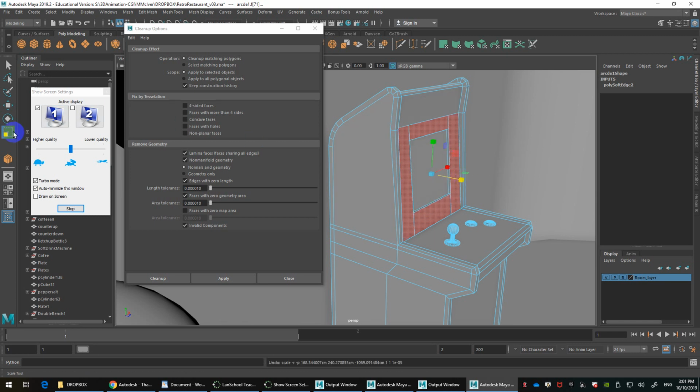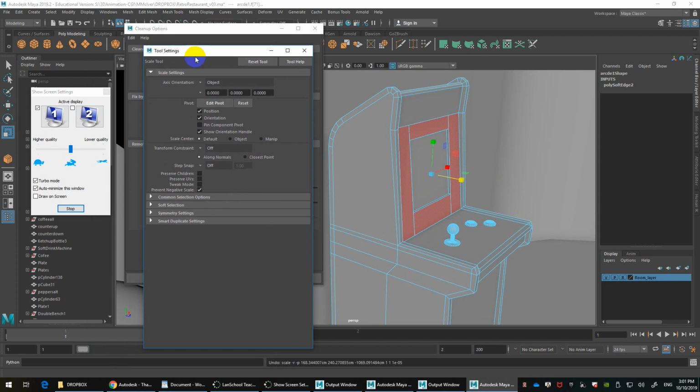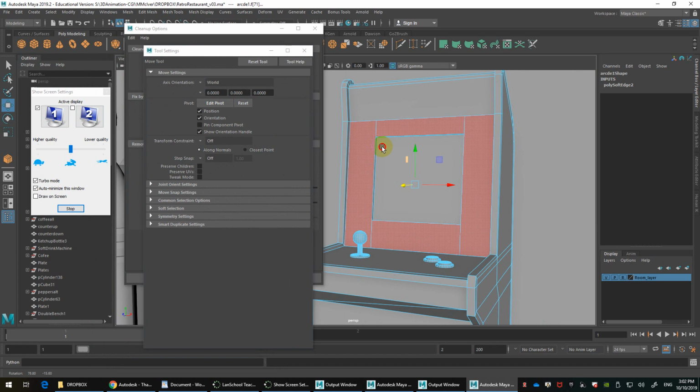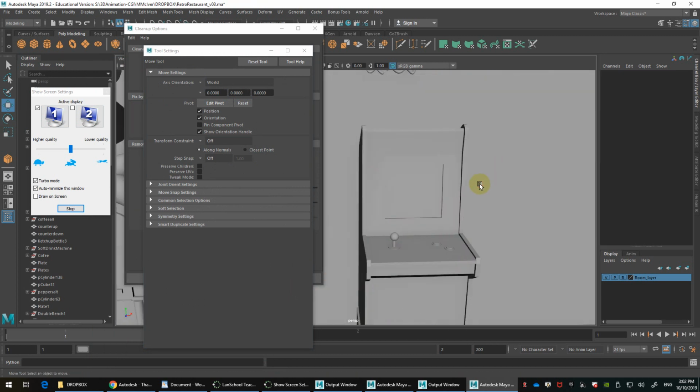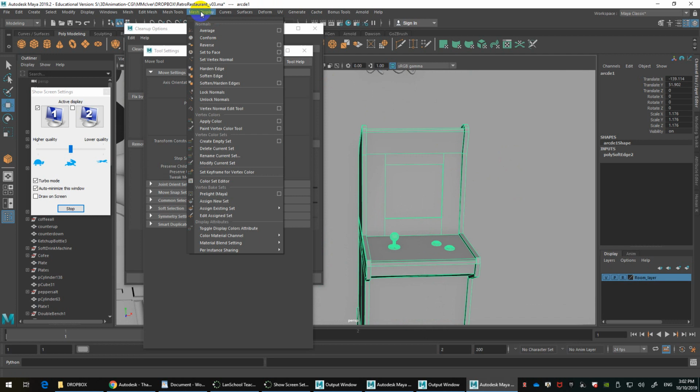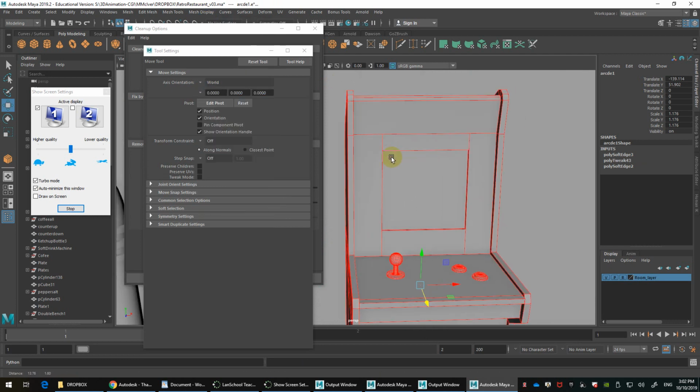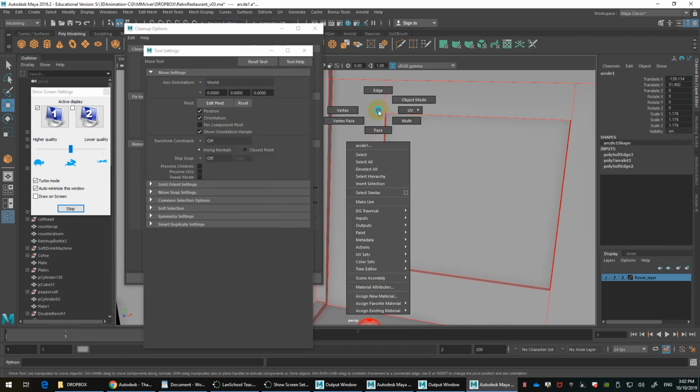So there's a little trick to this. If you double click on your scale tool, set it to component, so it'll look at the average angle that the polygons are facing, and now you can more or less scale that flat. It should, in theory, give you a pretty flush result. And let me try to do soften harden edge. It's still kind of displaying weirdly.